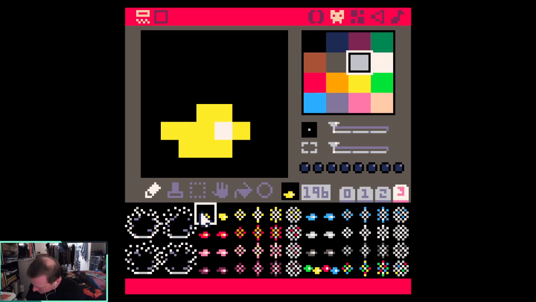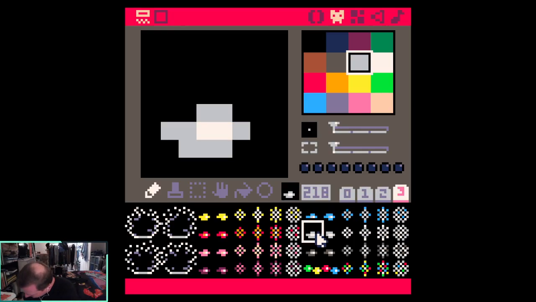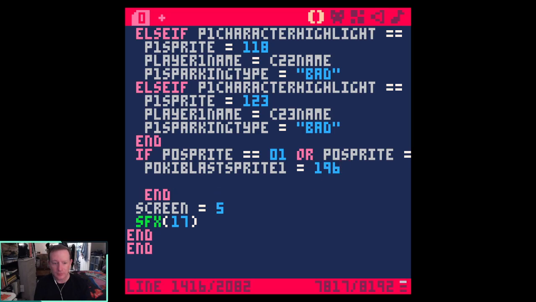Six. Red is 212. Pink is 228. 244. 202. 218. 234. And 250. Okay. P0 Chi Blast Sprite equals 97.